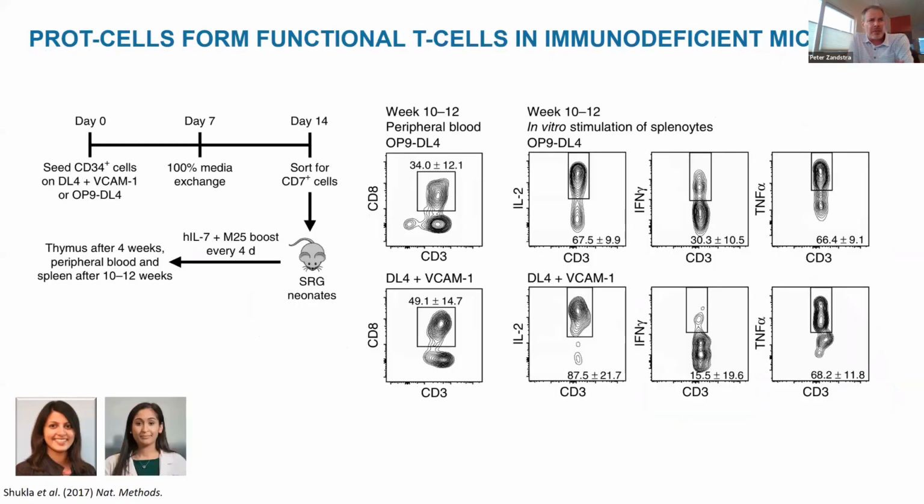We know that the progenitor T cells produced through this in vitro technology were functional when transplanted in vivo in neonatal mice, and this is work that was really done through a collaboration with JC's lab by Jastaranpreet Singh. And what Jasti helped us show was that when you transplanted these progenitor T cells, either when they were made in control conditions on OP9 or when they were made in these conditions with DLL4 and VCAM, they were able to differentiate, they were able to respond and secrete cytokines, and they looked and acted like mature T cells through this process of in vivo development.